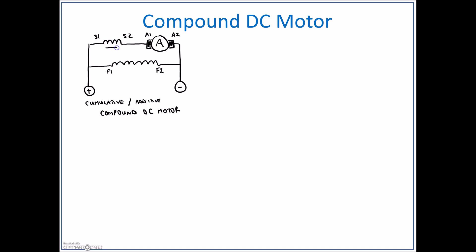It's additive in that the two magnetic fields are going in the same direction. The series winding and the shunt winding, I'm doing those arrows to denote our instantaneous magnetic polarities, they're both going in the same direction or they're going to add together. The other one, if you screw this up, is the differential, and we'll cover that in the next video. But let's start off just with the cumulative compound.